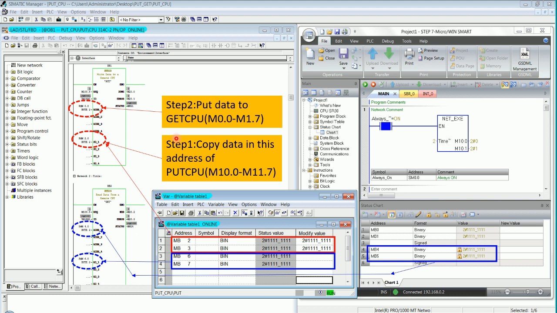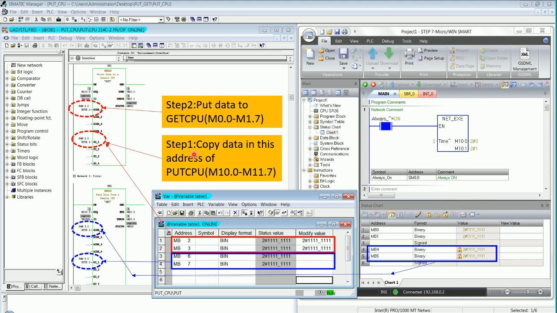This slide shows the concept. For example, we will use SFB block 15, which means put the data, that is, send the data from the PLC S7-300 to PLC S7-200 Smart. And here is the address.